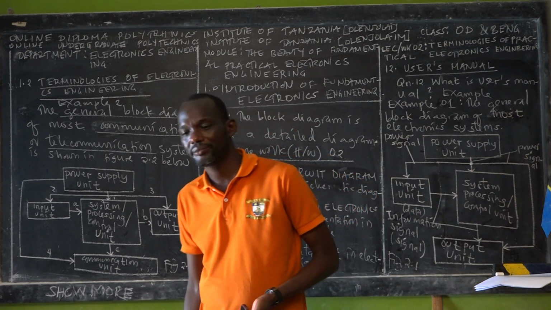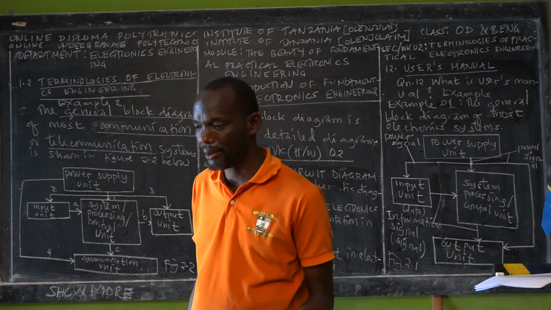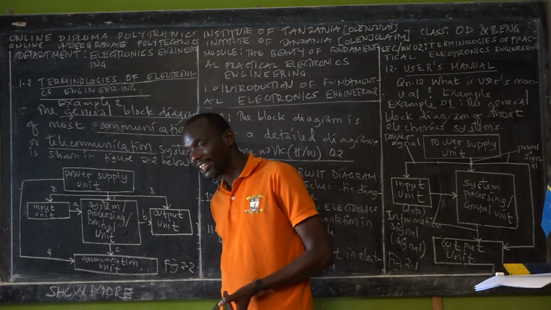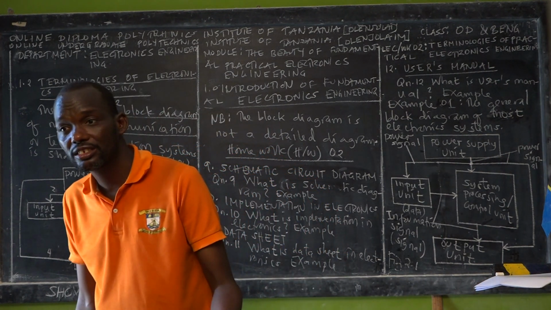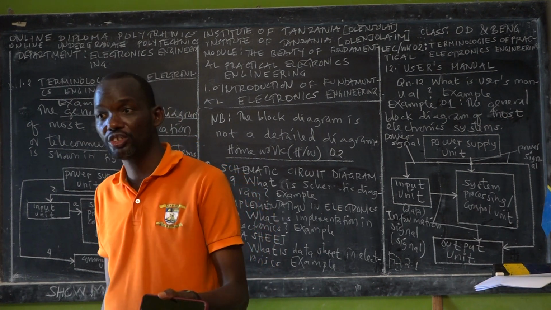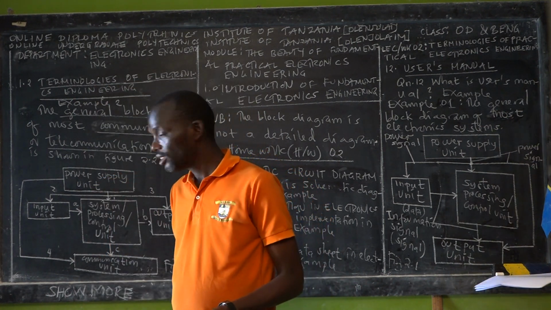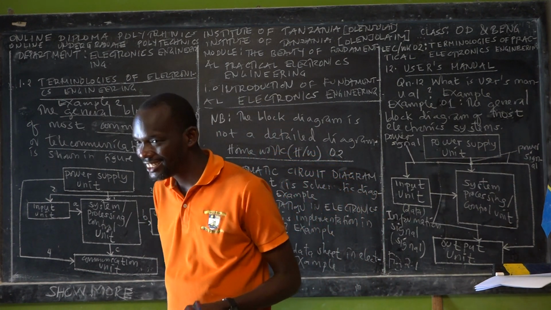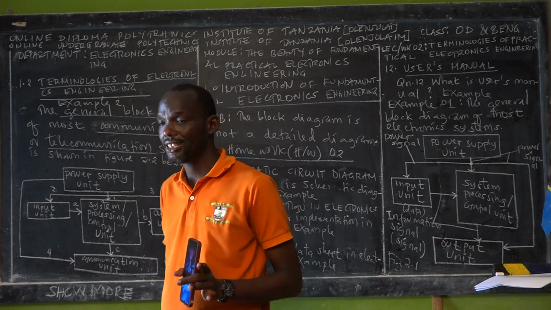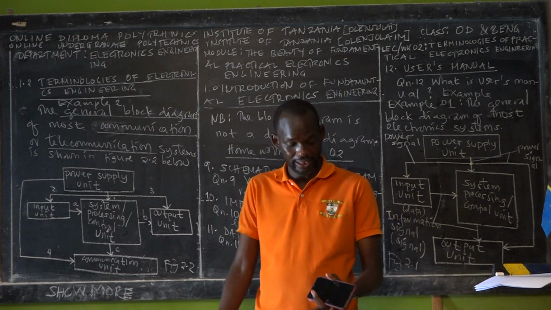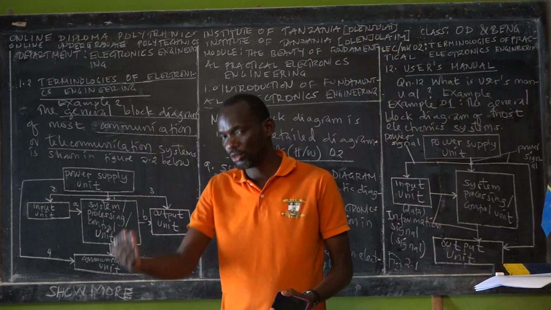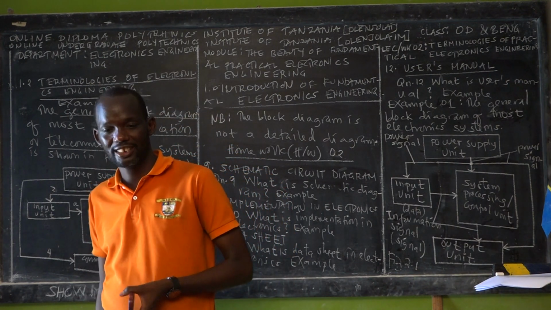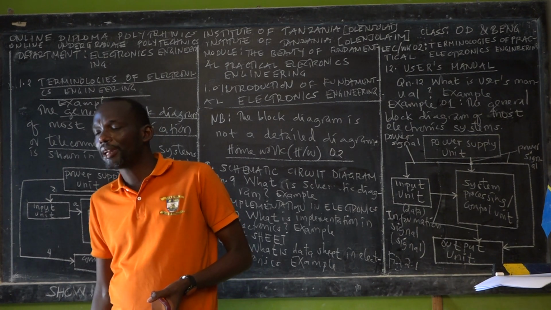But what are the parts of this communication? For example, the transmitter. What are the main components of any transmitter? We expect it to have a modulator circuit to modulate the information signal with the carrier signal, right? You must also expect to have an antenna. Every smartphone has an antenna. We call it a PCB board antenna. It's there. Next time I can show you. I saw it myself. Either an iPhone or a smartphone, it has an antenna. Otherwise, there's no communication.